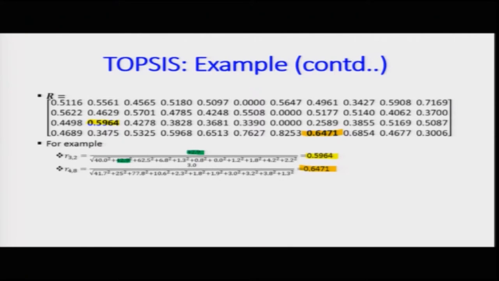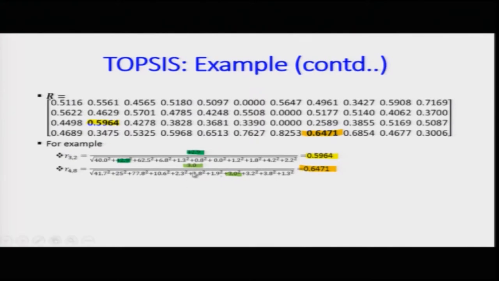With 11 criteria and 4 alternatives, the third value comes from considering the 8th column. Let me see what the 8th value is: 1, 2, 3, 4, 5, 6, 7, 8. So this is 3 with 8. I will use a different color, light green, 3 with 3 here. With this you calculate all the values. Best would be to just put it in an Excel sheet and calculate.